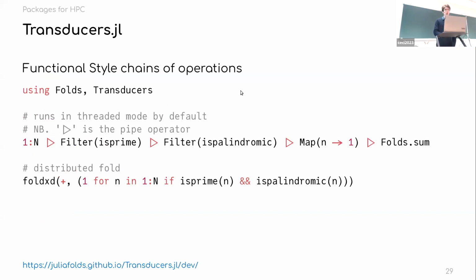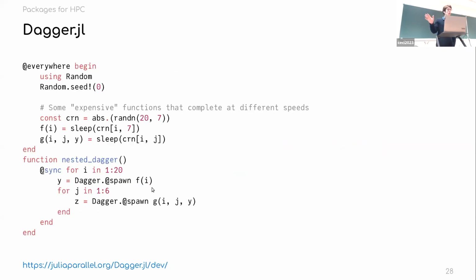So yeah, I'm not saying a lot about Dagger, but you should definitely check it out because it's very powerful, although still in development in some parts. But you can do stuff like load a very large file across multiple processes, and you don't even need to load the entire file in memory. You can do that lazily. So you can do some very smart things.